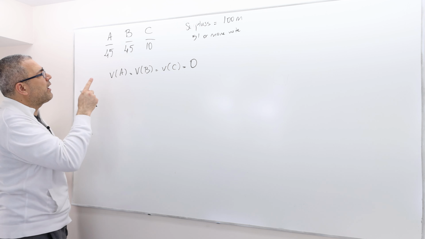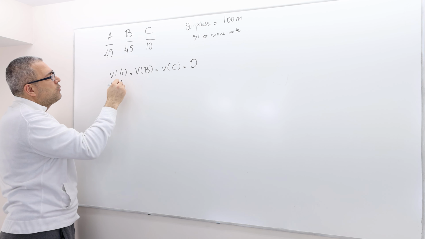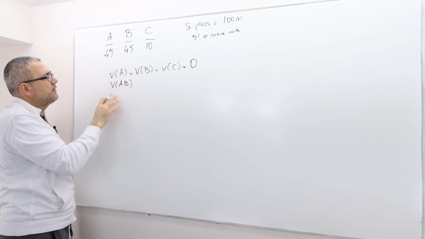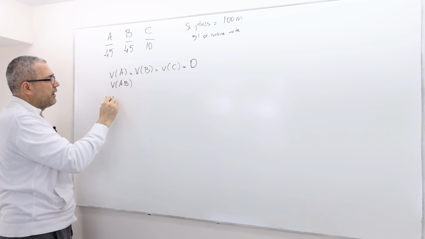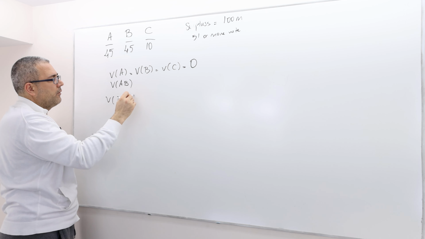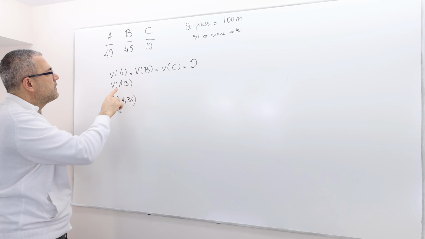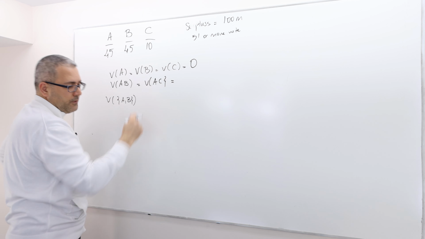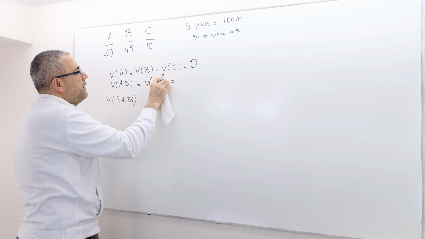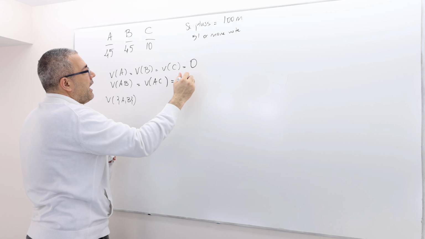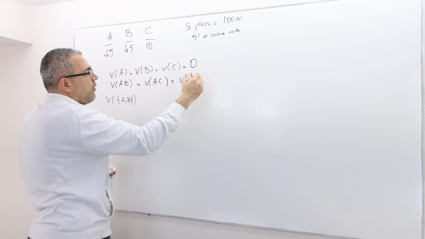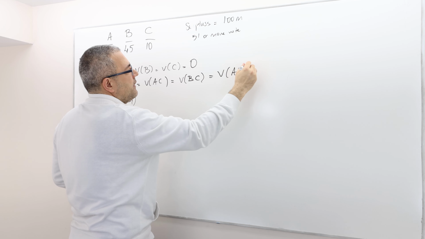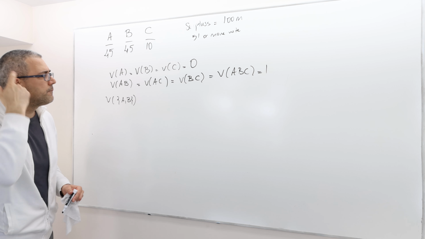All right? What else? Well, the winning coalition can be formed. I'm going to ignore the brackets. So I'm going to just write V of AB instead of writing V of A comma B. Okay, so you understand what I mean by this. So V of AB and V of AC, or V of BC, they all actually form a winning coalition in this game, right? And also, by the way, V of ABC. They are all equal to 1.